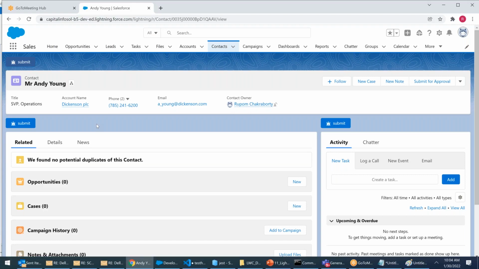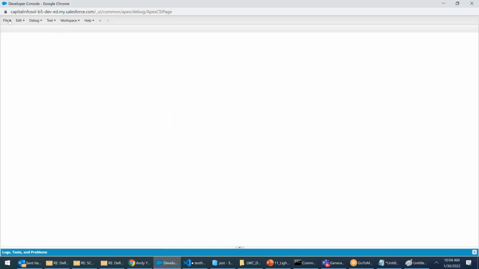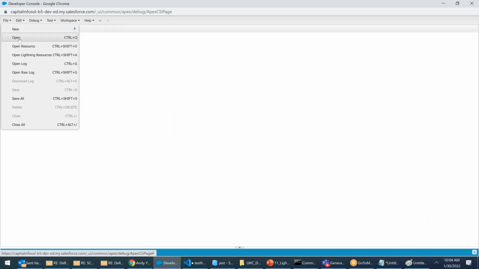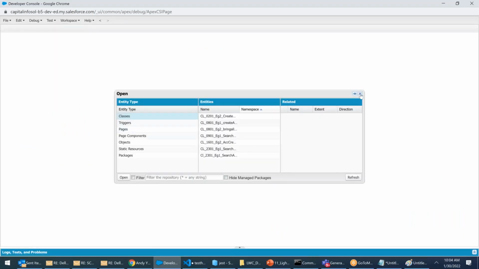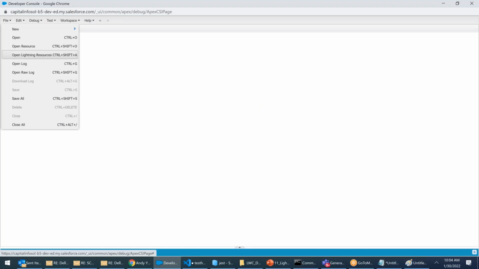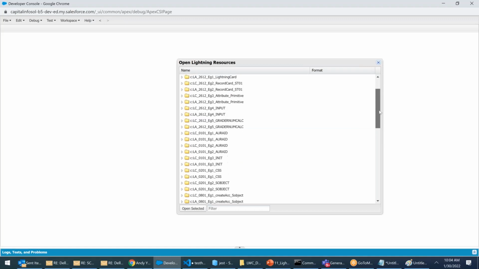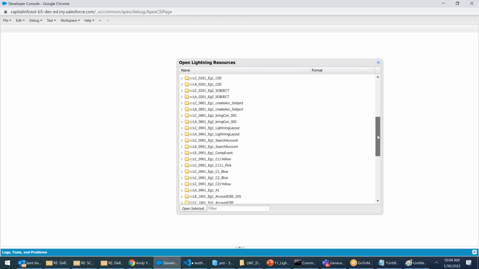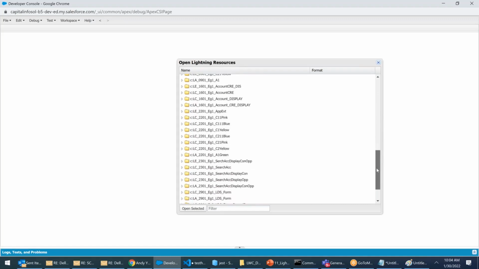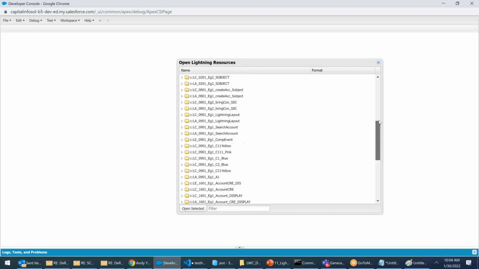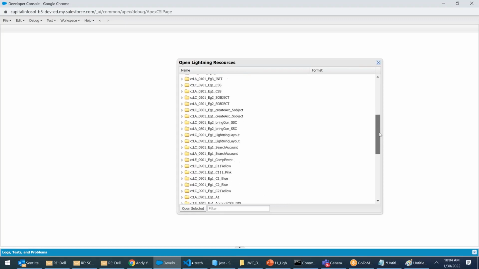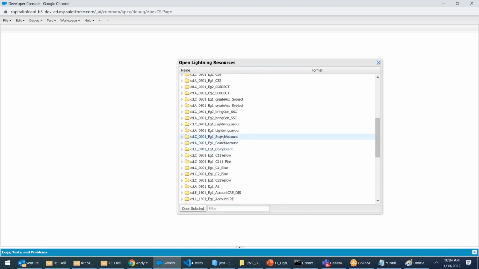Now, Rupam, what about the components that we created long back? Close it. File. Open Lightning. If you remember, long back we created tiles, data, to display the data. Where is that? Tile format, right? So many components we created. Let me find one component. Lightning search, this one, if I'm not wrong. Search account.